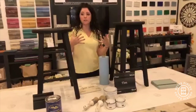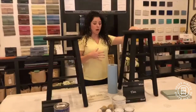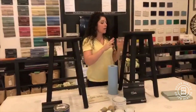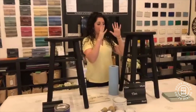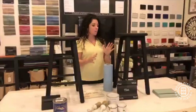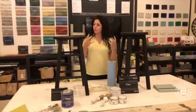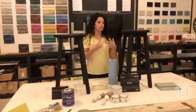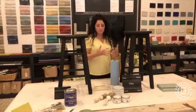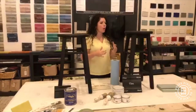We've recently switched product lines. We used to carry another line of paint here that the Jolie matte finish paint has taken the place of. One of the things that I'm absolutely loving about this new line are the waxes. That was the thing that we heard the most frustration about, that it was a real challenge to put on and to maintain. This new product is totally different. It's so much easier to use.